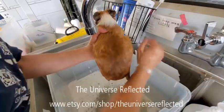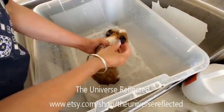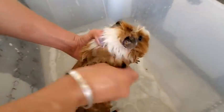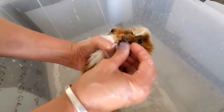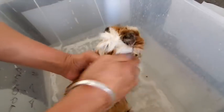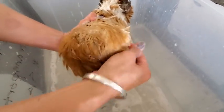Now we're going to do another lather and let that sit for a while. Make sure the product doesn't just go on the surface of the hair — you need to work it all the way in to the skin, especially with Teddies. That includes all the feet, between the nails, cheeks, ears, and the other side. Once he's completely lathered, you do need to let it sit and soak in. It does no good to lather them up and not let the product activate.